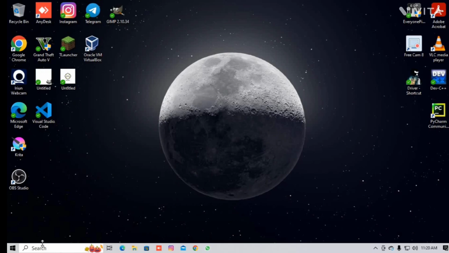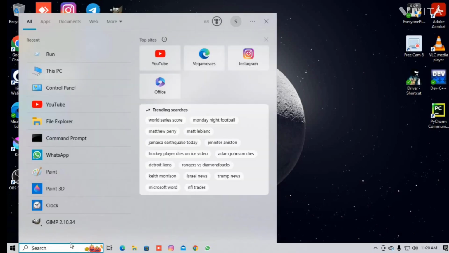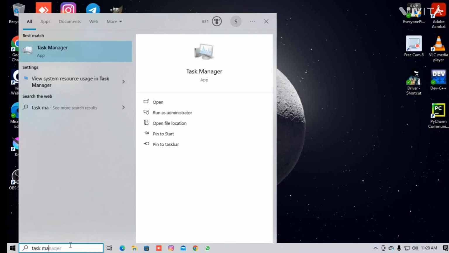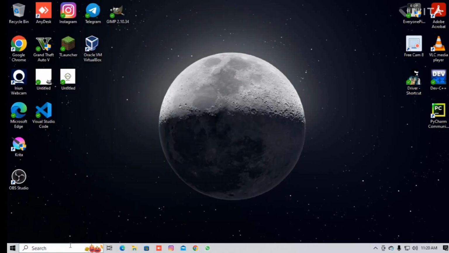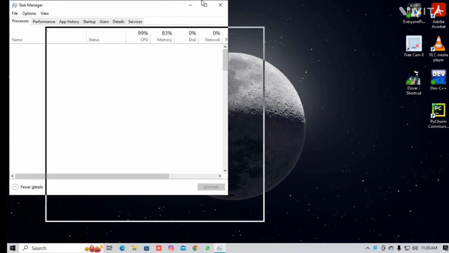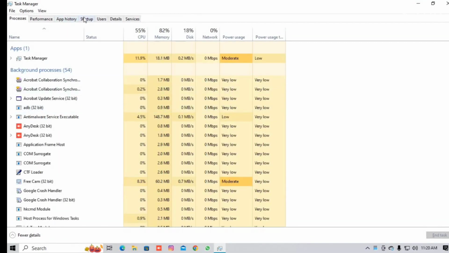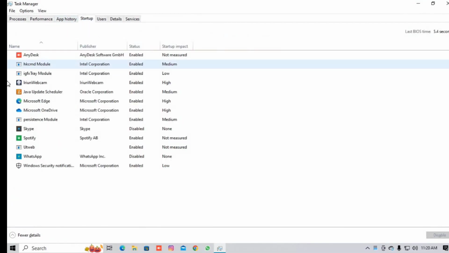Now for the last step, let us go to our search bar and type task manager. And we will disable all the applications that are not in our use. For the applications that start on booting our PC, I will first tell you which applications you should not disable.